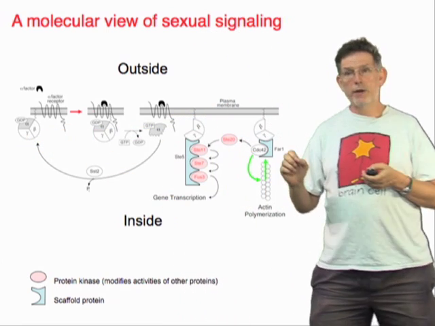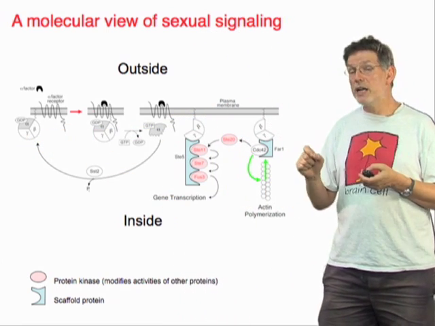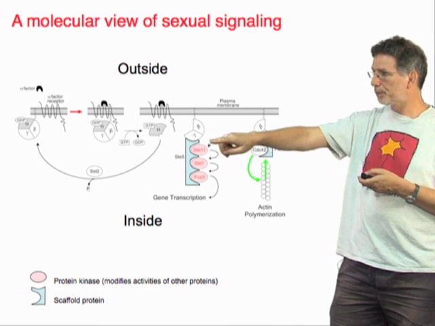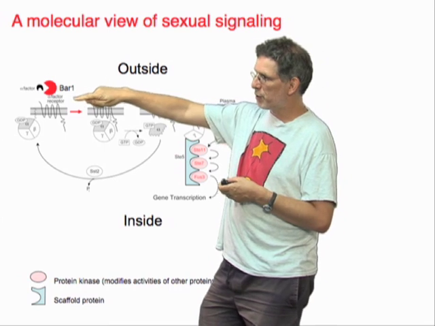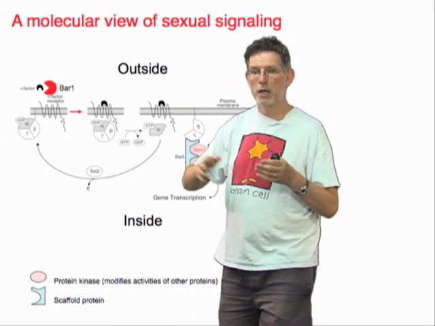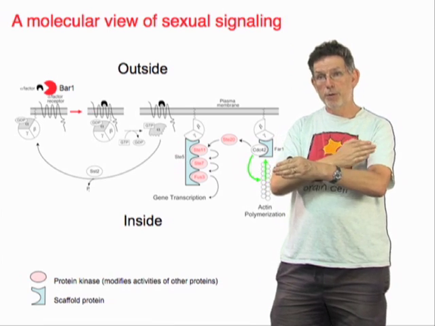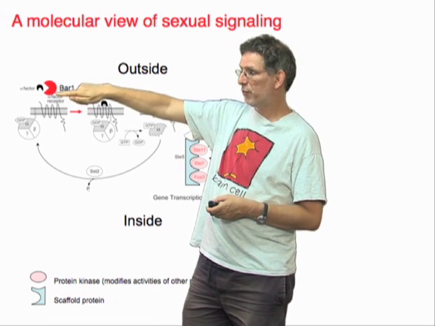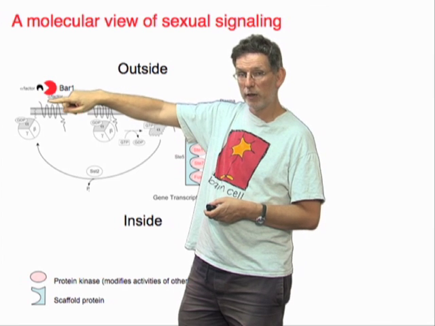There's another way of recovering. There's a way of recovering even if there's pheromone still present. And that's because if you're an A cell, you secrete this molecule here. So this little Ms. Pac-Man here is what's called a protease, a protein that cuts other proteins up. And this protein snips alpha factor. And after the snip, the alpha factor can't signal anymore.